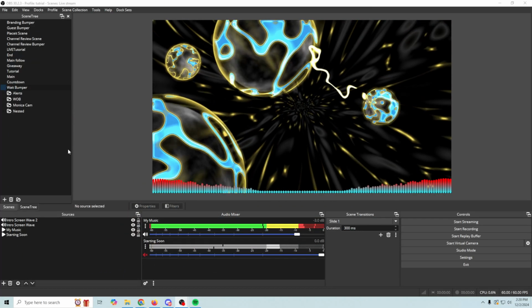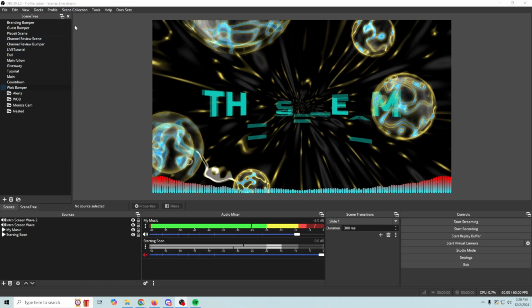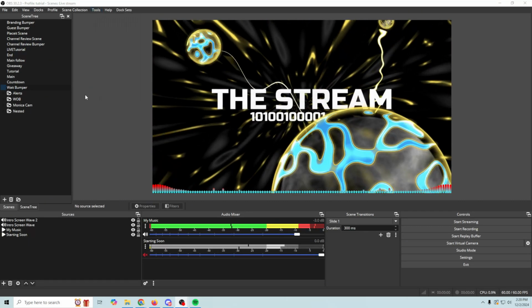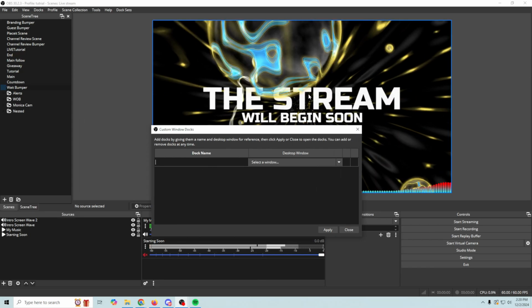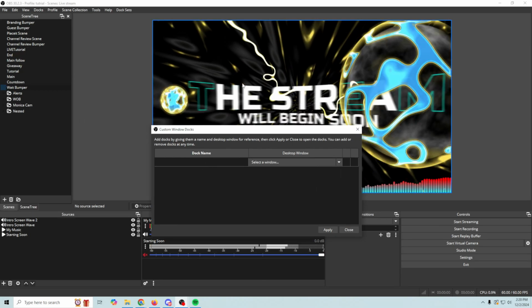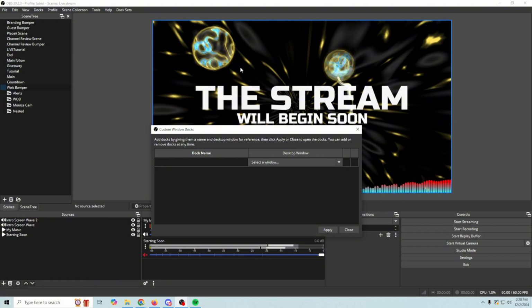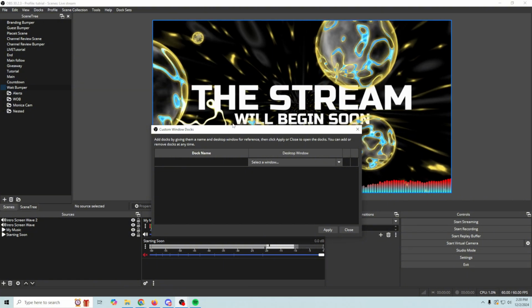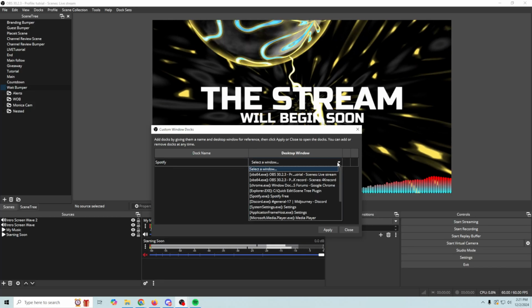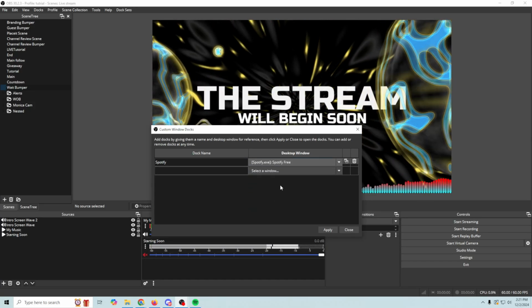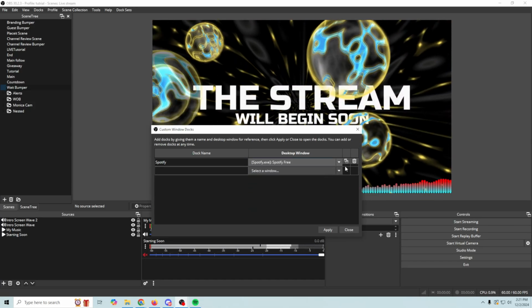Now I'm going to show you how this works in OBS to add any application to your OBS UI. So here we are back in OBS, and to use the custom window docks, all we have to do is go to Tools and then Custom Window Docks. So now we can name the dock whatever we want. So let's say that we stream on one monitor and we want to pack as much in here as we can. So we play music or something during our stream. We can load Spotify in here and then we can select the window. We can just drop it down, select Spotify, and there we go.